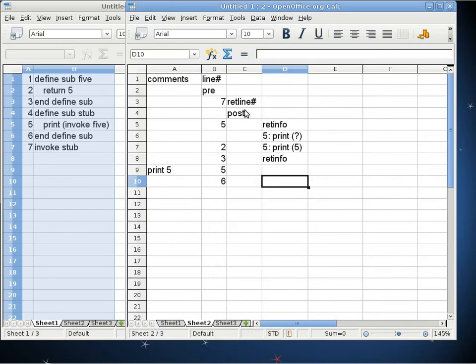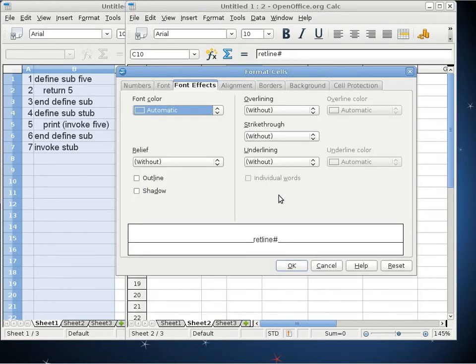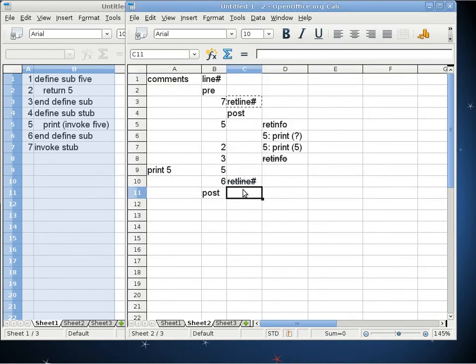And to do that, we have to look up its own return line number, which reminds us that we have to continue execution at post. But at the same time, we also have to remember to deallocate this column. Even though there's no other code after this, we still have to remember to deallocate everything, because that's just what a program is supposed to do. So is that okay? Yes.